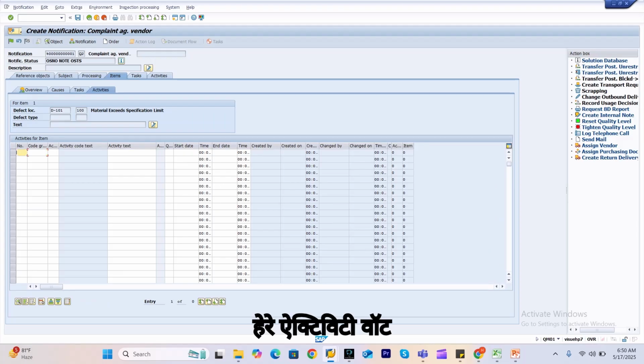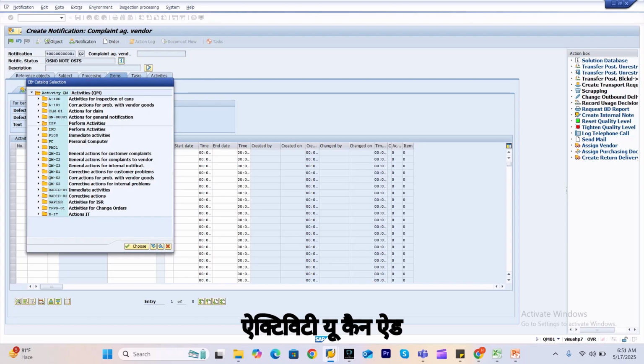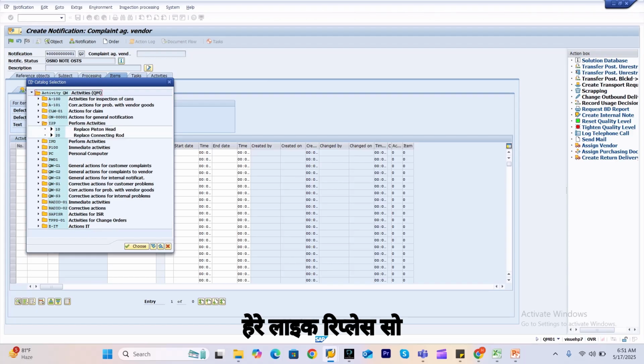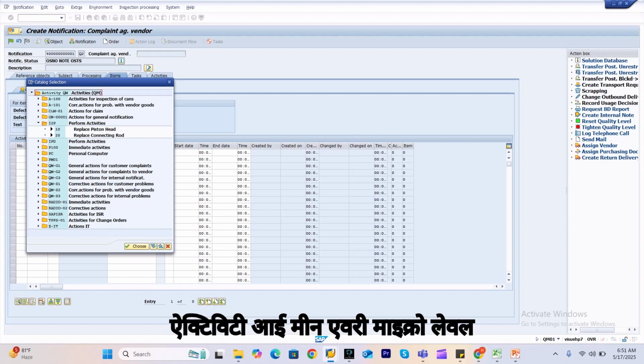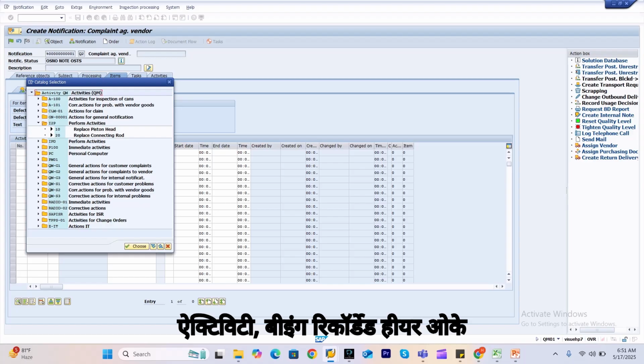And here in activity, you can add what activity will be performed, like replace. What particular activity, and when, will be specified. Every micro-level activity is recorded here.